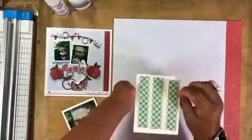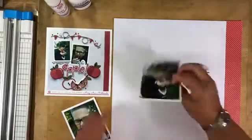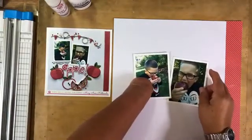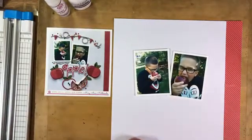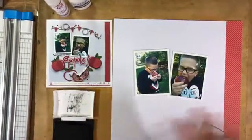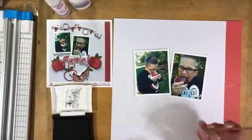So I have this main focus photo, or main focal point photo, back on foam tape, and I know I'm going to want my photos layered a little bit like this, but I don't want to put them down yet because I want to stamp, and I've set myself up in hopefully a progression that will be easy and simple to follow.